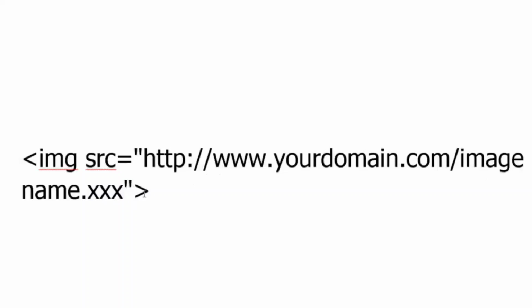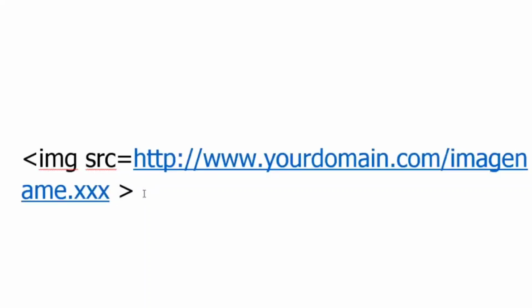So if we add an alt tag, after we've done this, after the quotation has closed that URL off, now we can put a space and we can put the word alt equals quotation, quotation. And the alt tag is basically going to tell Google or any other search engine robot what the image is all about. So what you're doing is you're taking a step further and making it more search engine friendly. So the alt tag is pointing to what it is all about.